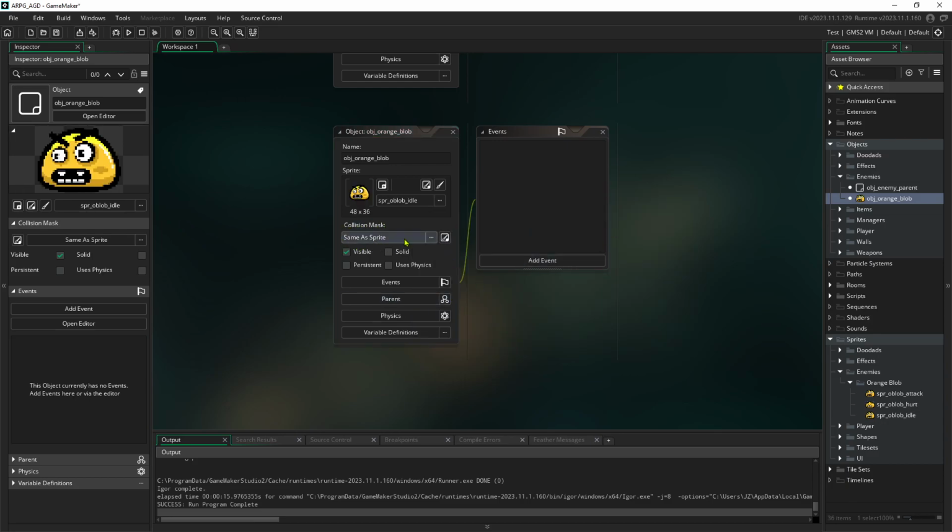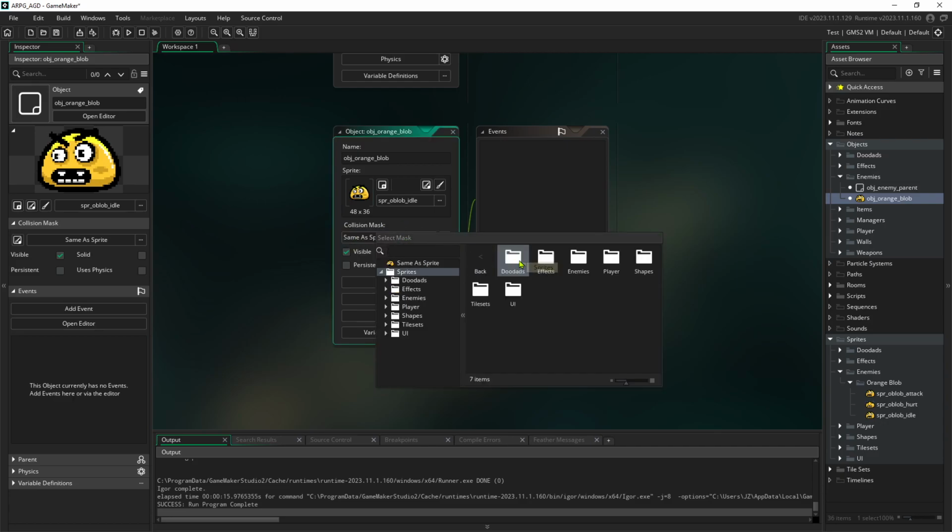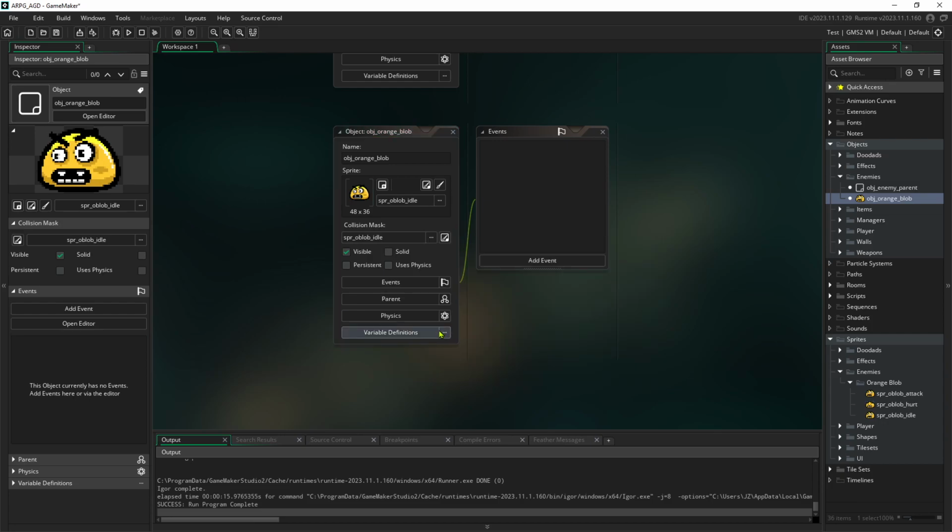Now, a thought is we might want to just set this collision mask to always continue using the idle one. Now, they should be the same, but I don't want to run the risk of when it swaps frames, it having a slightly different hitbox.